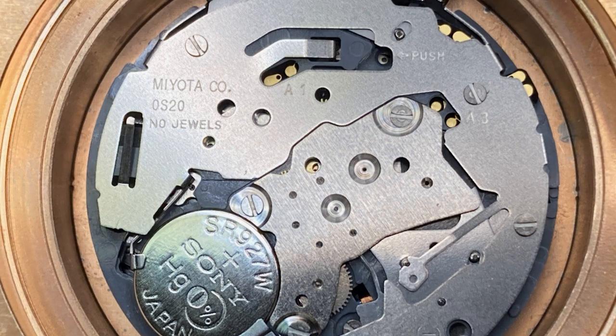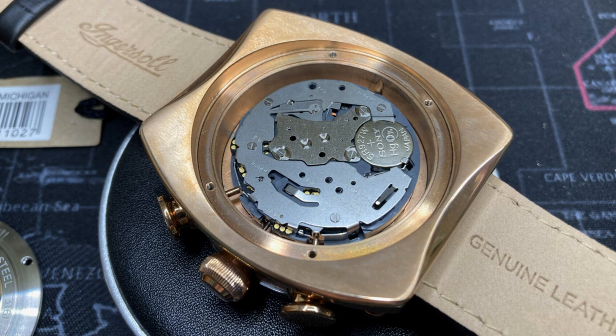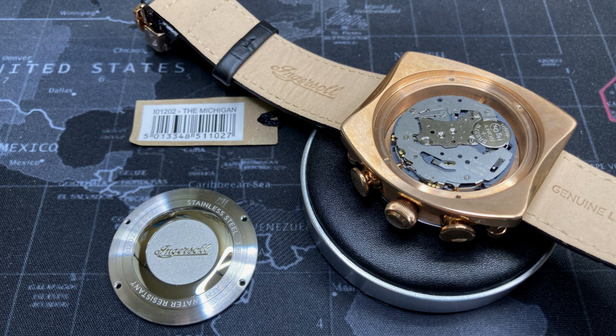The OS20 uses the SR927W silver oxide battery and supports a hacking feature for extended battery life. Typical battery life is estimated at approximately 5 years fully engaged, with up to 10 years with hacking feature enabled. Accuracy of the movement is quite good, maintaining plus or minus 20 seconds per month at normal operating ambient temperature range.